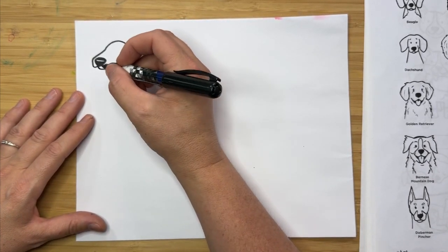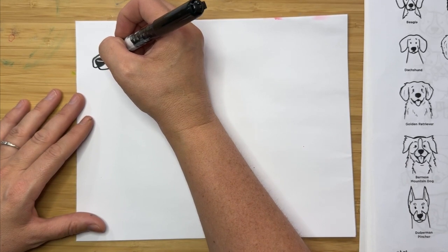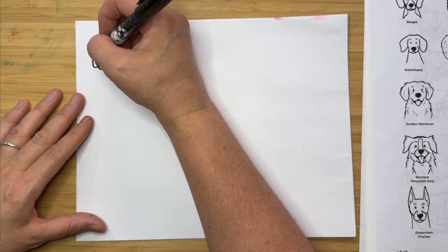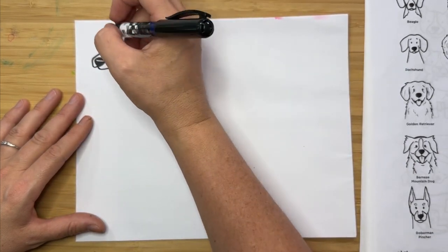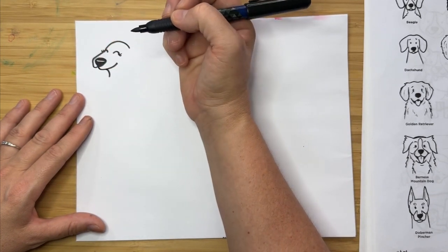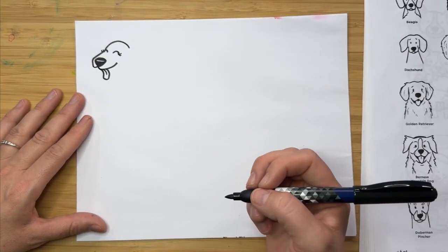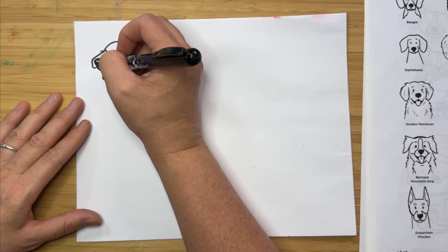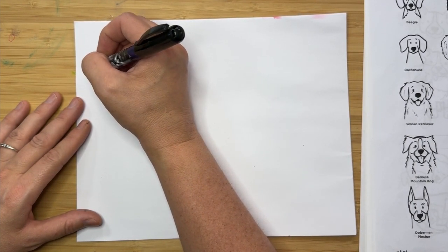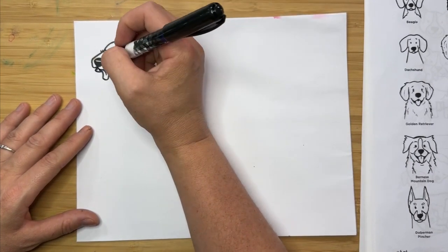One thing I love about this picture is the dog is smiling with the most silly, slap-happy smile — the tongue is hanging out on the side, so we're totally doing it that way. Let's go up a little bit first and make a really happy dog smiling with a curve, and then this one is going to be more right in that corner there. Let's add some lashes, why not. Right down here where the nose is, I'm going to draw a line that curves down and another that curves down and connect — that's the really silly hanging tongue. We go back up where the mouth is, curve down, bump into that tongue, pick up your marker, curve around, and loop it back in towards the mouth — this is the inside of the mouth. You could sneak in a little tooth if you want.